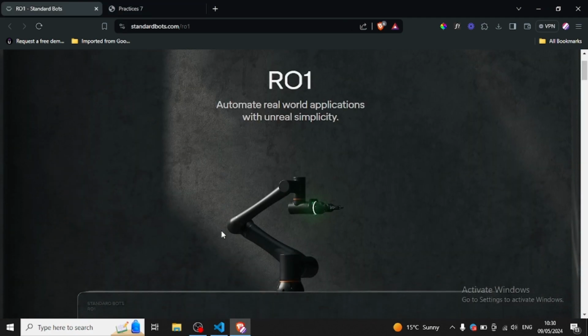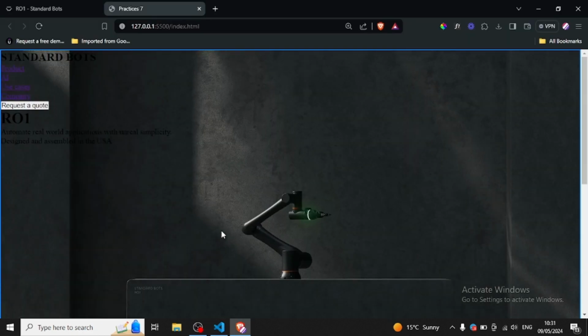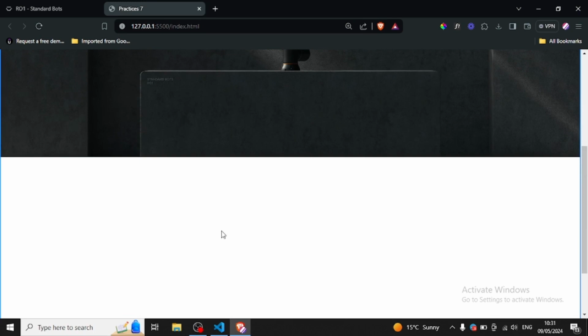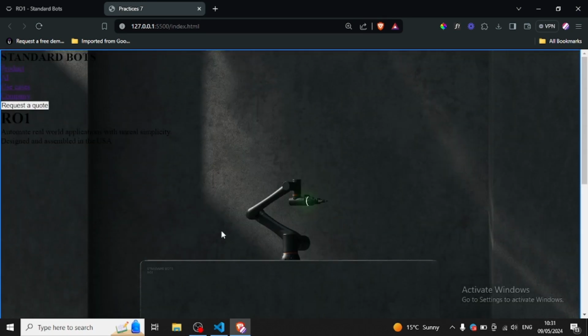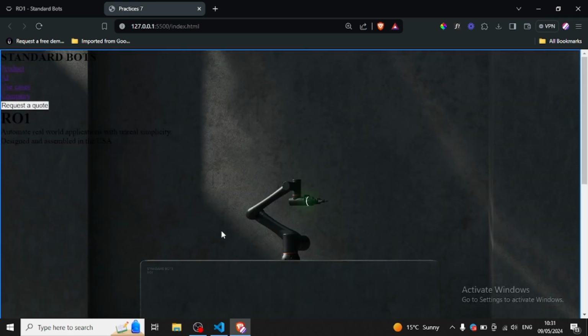I think ours is a bit small. I think we need to raise this. Maybe we can write min height. Okay, now it's fine. Yes.